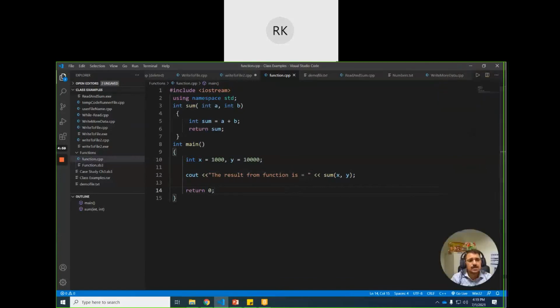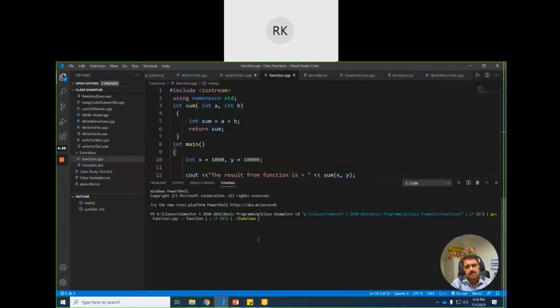So save, and if I run it, yeah, you see the result from the function is 11,000.